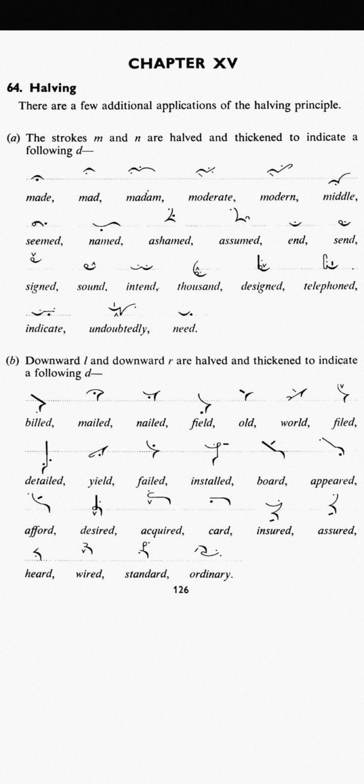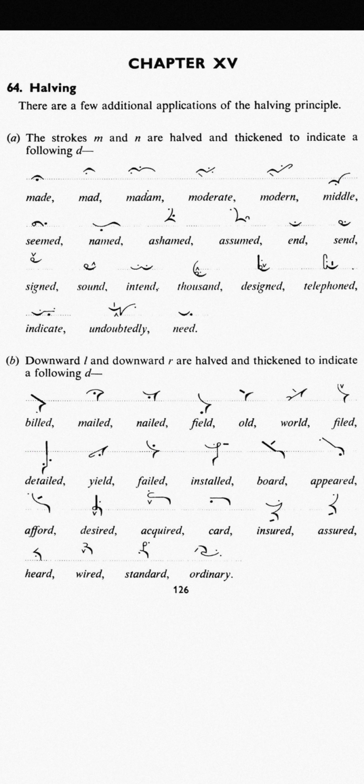As in build. B through the line, downward L, halved and thickened here, light dot on the third place of downward L before it. Mailed. M full outline with downward L, halved and thickened here, whole outline and on the line. Heavy dot on the second place of M after it. Next is nailed. N full outline with downward L, thickened and halved, completed on the line. Heavy dot on the second place of N after it.